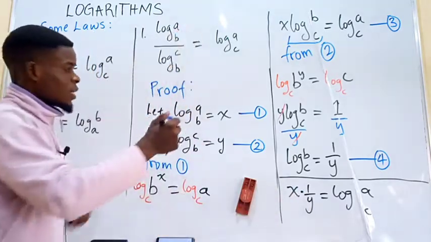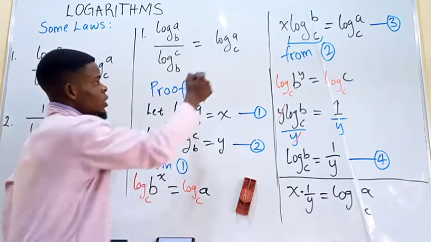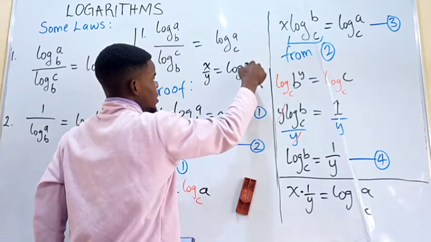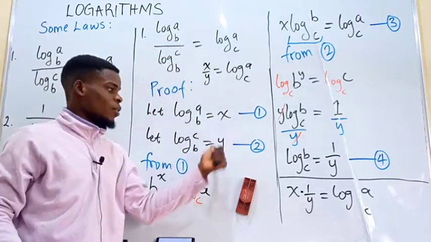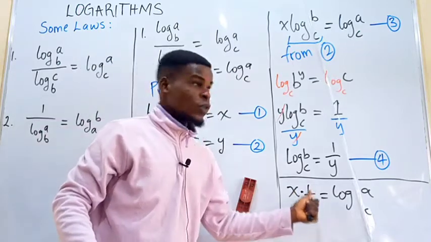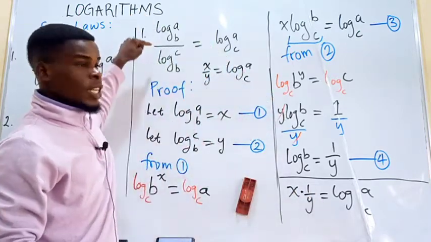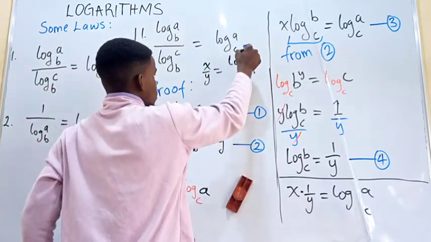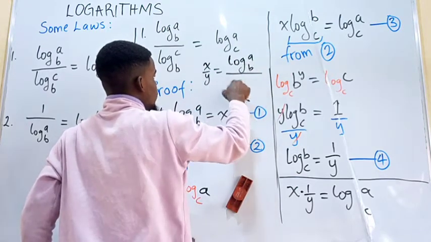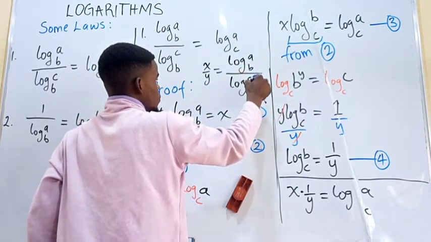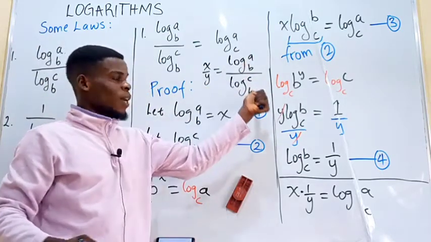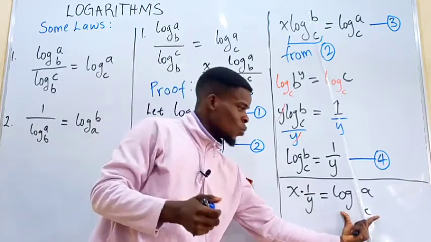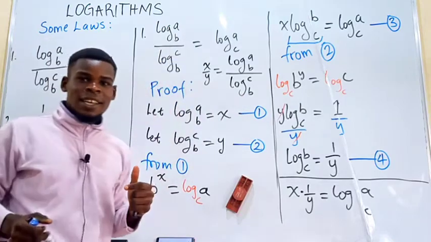Since this was equal to x and this was equal to y, this shows that x over y is logarithm of a to base c. That was from the substitution that we made, alright? So this means that x over y, which is something as this top and this bottom, alright? Okay, maybe I put it down here. That x over y is something as a logarithm of a to base b divided by logarithm of c to base b. So since it's the same thing as this fraction, and that same x over y is the same thing as this logarithmic term, in fact, this one is equal to this one, and hence the proof, alright?